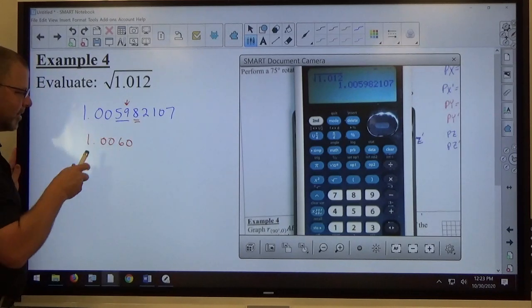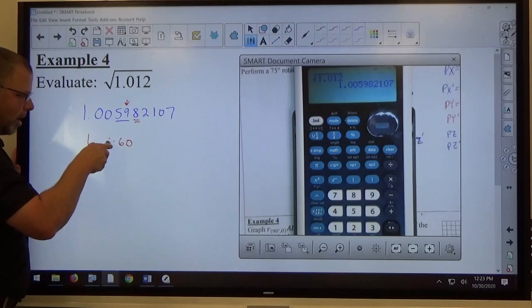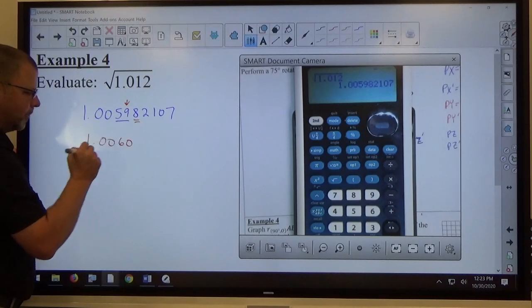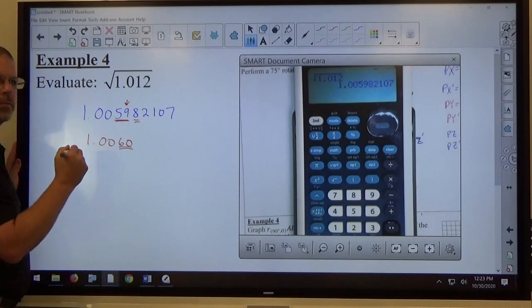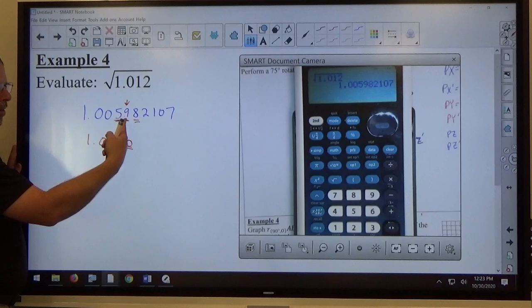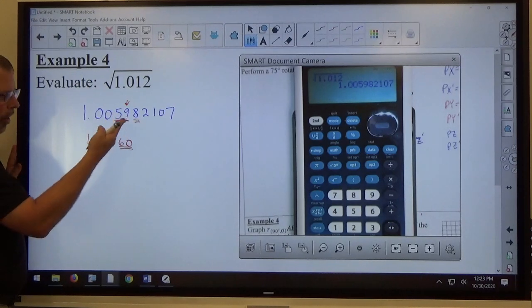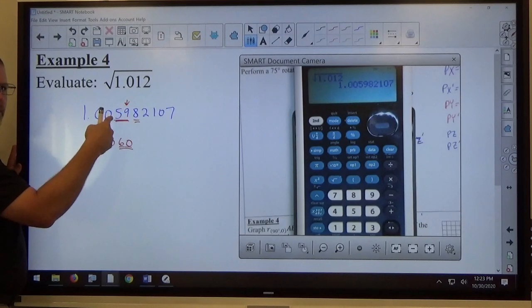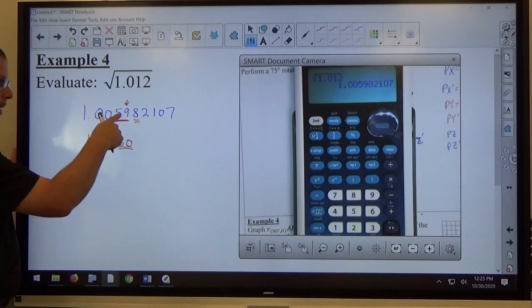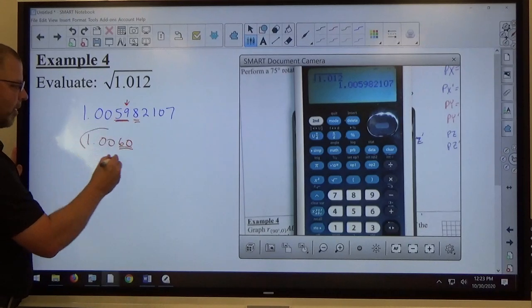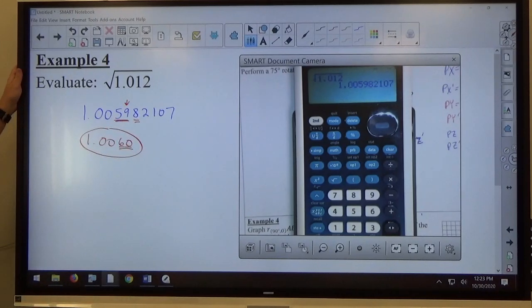All right? And some people get confused by that, so let me try and make it a little simpler for you. 59, one bigger is 60. That makes the 9 become a 0, and makes the next one bigger. Or you can just say, once you go to the first number that's not 9, just make that number one bigger. Since we did round to this number, I do want to include that 0 in my final answer, so 1.0060. I want two non-zero decimal places, but if one of those happens to end up being a 0 afterwards, so be it. Still include that as one of your pieces there.